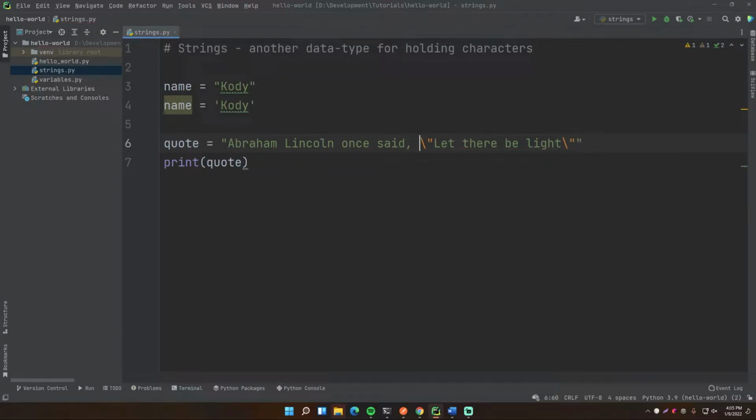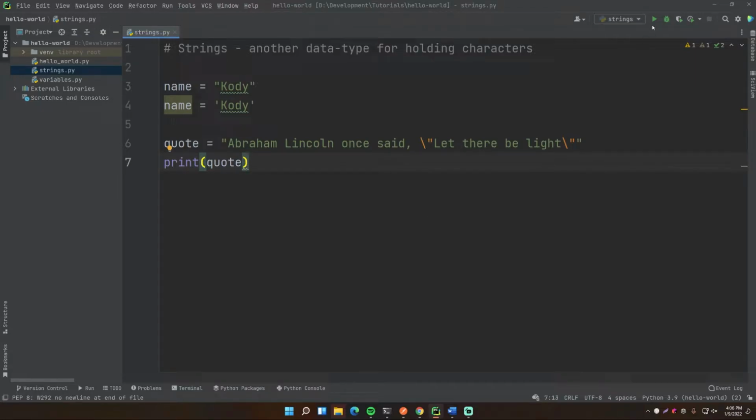This is called an escape sequence. Anytime you have a backslash followed by some kind of character, that's usually an escape sequence that represents some sort of special character. In this case it lets you put a quote into your string without conflicting with the opening and closing double quotes of the string itself. So that's a second way you can do this without having the conflicting issue.